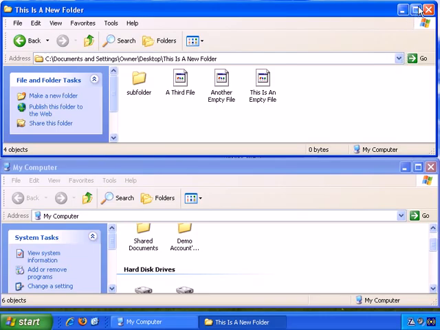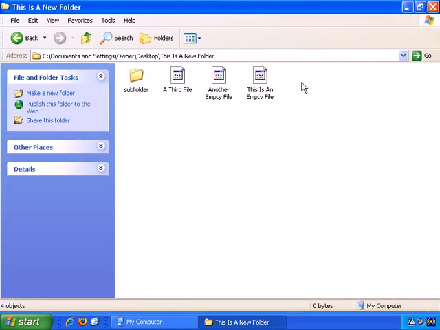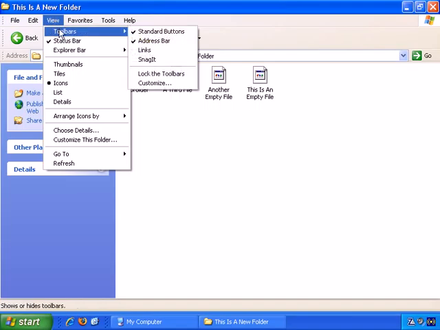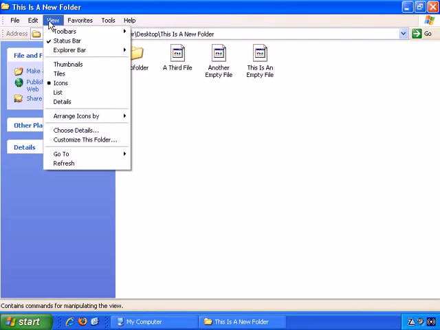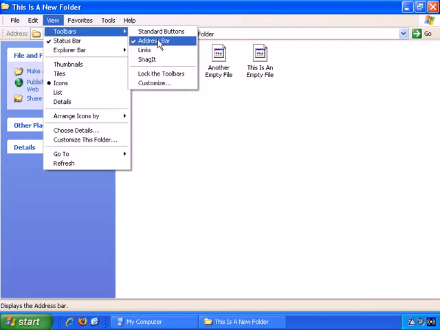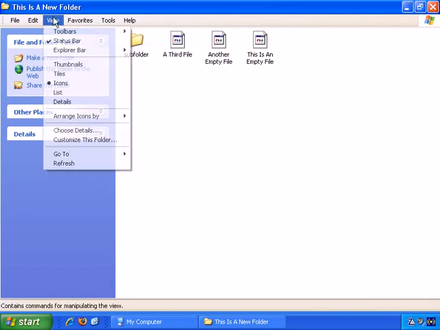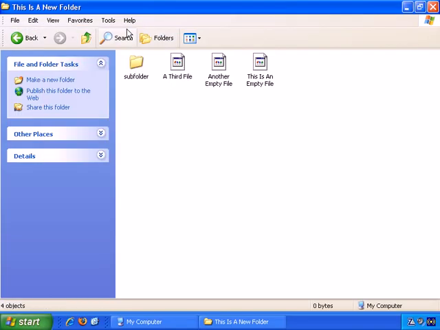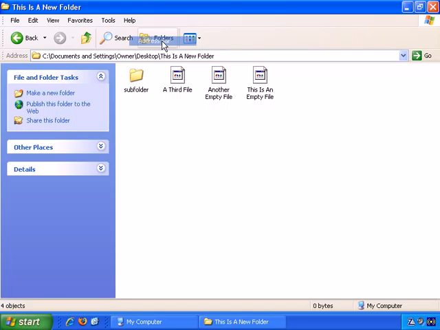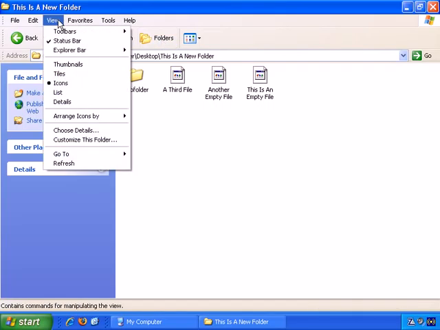So whenever you come across this screen, it's highly customizable, and that's what I'm going to talk you through here. And it's pretty standard Windows customization options. For example, if we go to the View menu, you can choose which toolbars display. You can turn off standard buttons, for example. You can turn off the address bar if you wish. And we can bring those back. I would suggest having the standard buttons and the address bar showing because those are very useful.